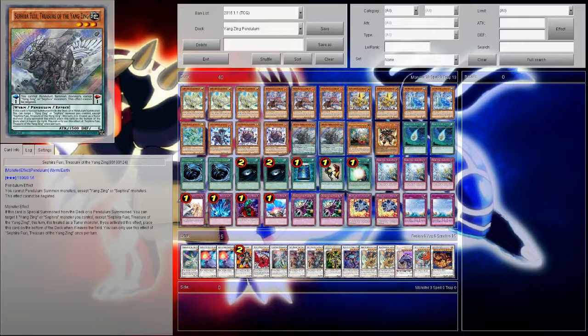It's a card that is just amazingly powerful, and it's really, really good. It opens up more versatility, more plays, and the fact that if you use the effect and it goes to the bottom of the Deck means you have, in a sense, almost always a Yang Zing monster you can go into.